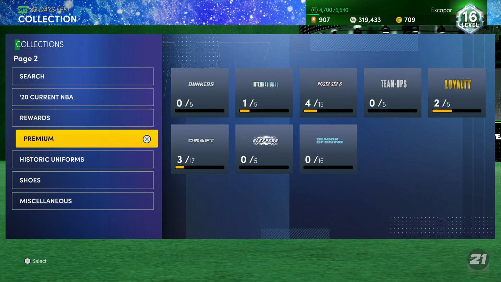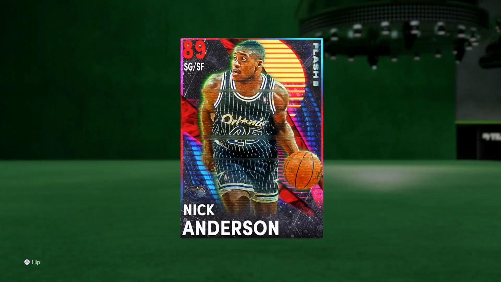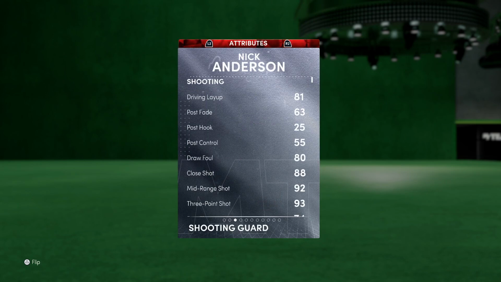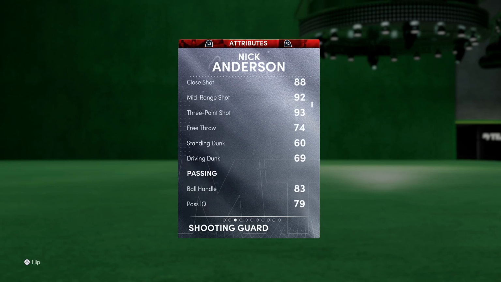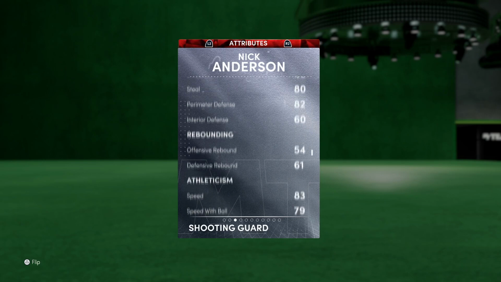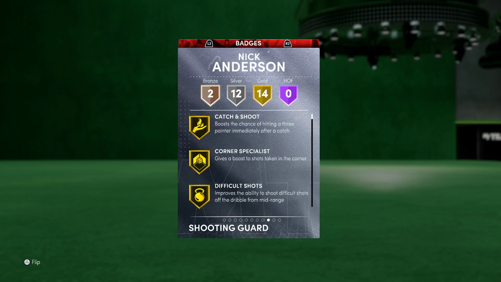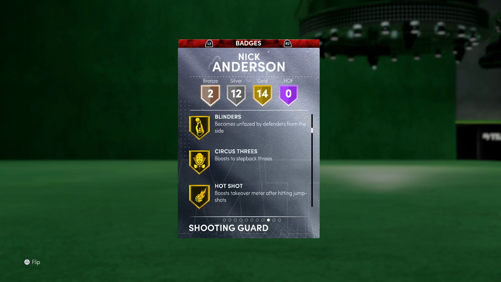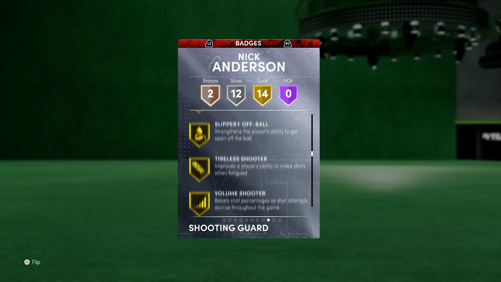My number one recommendation, though, for a ruby is going to be this Nick Anderson. I think this Nick Anderson just provides you with so much floor spacing that it really helps you out. 6'6" at the 2 is great, but 92 mid-range, 93 3-point shot, a money jump shot. Can also dunk a little bit, which is kind of cool, and you can speed boost if you want, but 80 steal, 82 perimeter defense is still solid, nice speed. But here's the big reason you want this Nick Anderson: gold catch and shoot, corner specialist, blinders, circus threes, and deep threes. It is huge. Also, hot zone hunter.